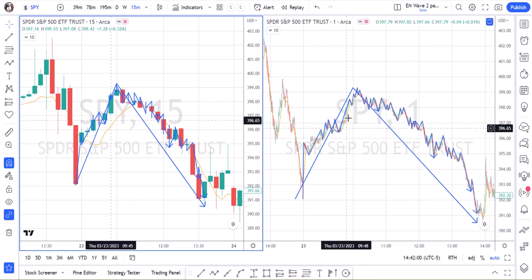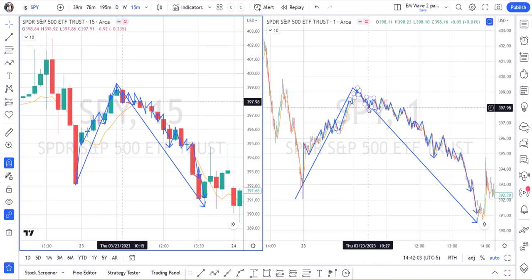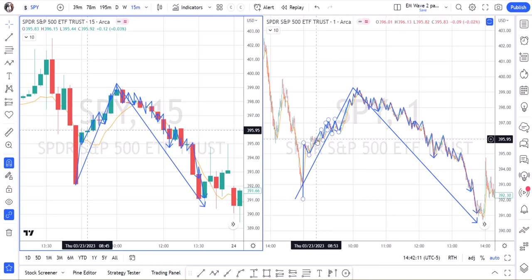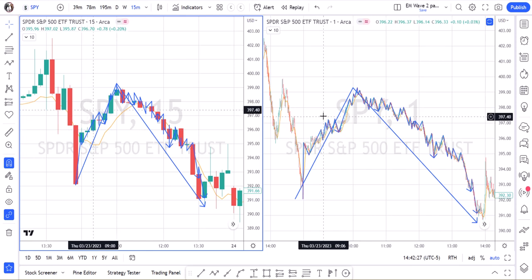So in closing, that's a very important first step because everything we're going to do in the future, all the different techniques, all revolve around identifying these pullbacks. And once you understand how those pullbacks are built, we can then move on to defining what is a breakup structure. And from there on, we can define an order block. And the order block is what will allow you to identify a high probability trade. So we're not too far away.